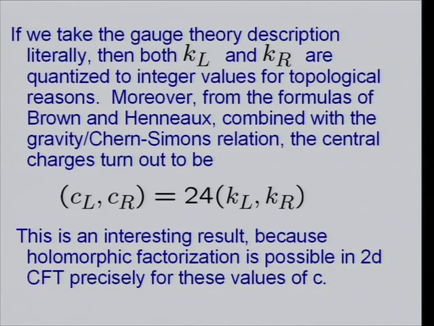A generic conformal field theory is a many-body system that you can't really solve. There are integrable theories that are much simpler than generic ones, but the holomorphically factorized theories are the simplest of all by far. So we're going to make the most optimistic assumption of assuming that these are the right values of c, or equivalently of k, and that the theory is holomorphically factorized.